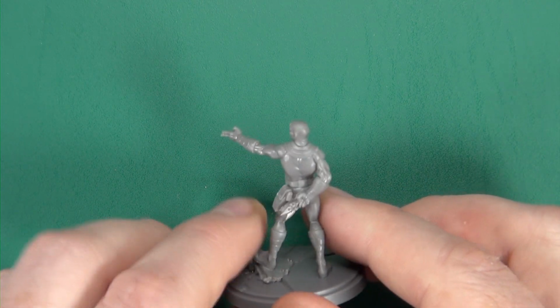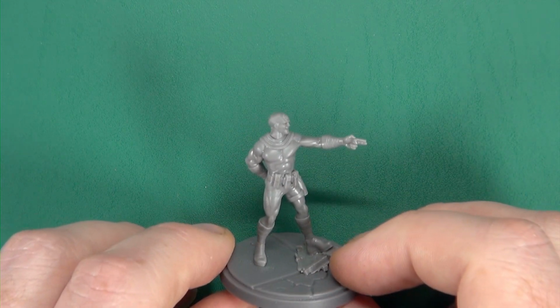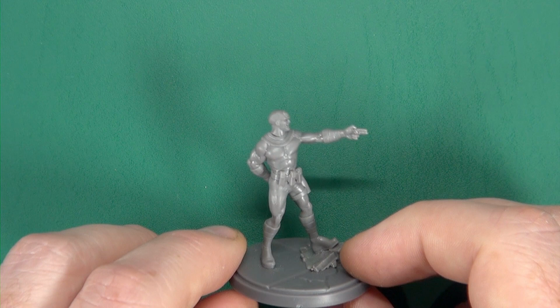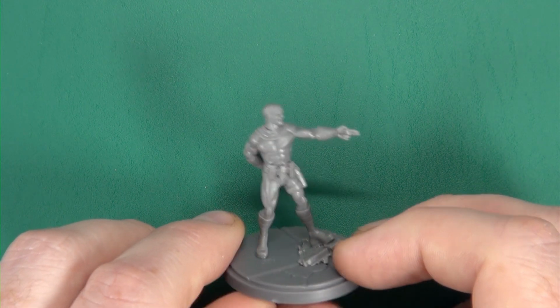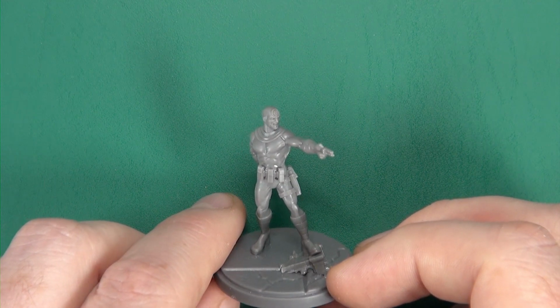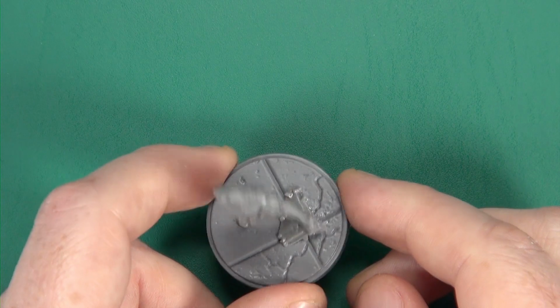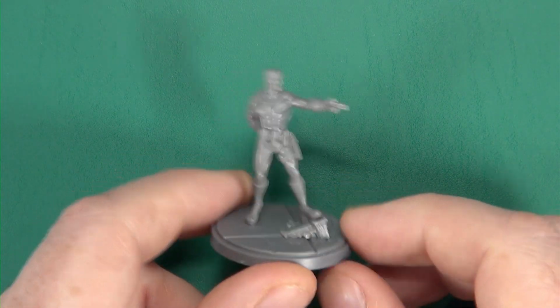Might have been able to rotate it slightly. Because his suit has some very harsh black and white lines, that won't be noticeable when I paint it. If I was particularly worried, I might fill it in, but I'm not. Nice bit of rubble, I suppose, on the base.